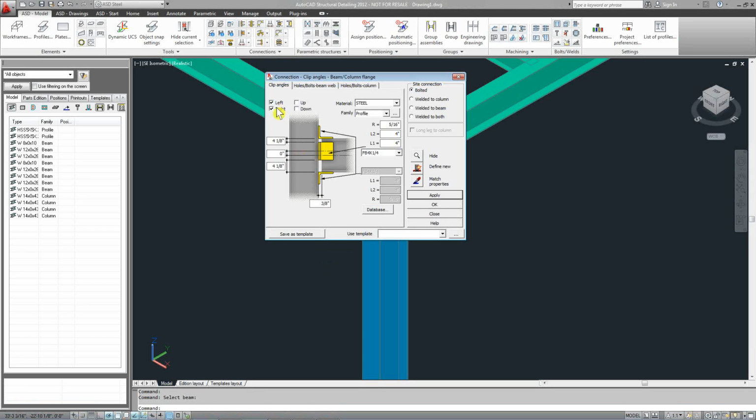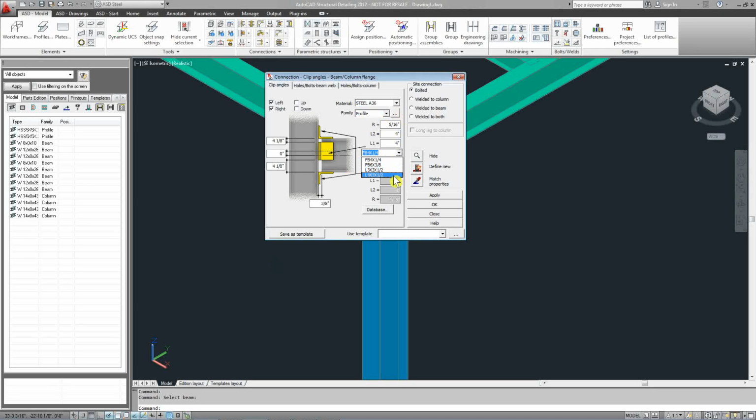So it was a double angle connection, and that's here, left and right. We could also go up and down if we had angle seats. The steel in our detail was to be A36. So you can see that there's many steel properties in here, and you can just grab the one that you need. We are going to use a 4x4 by 3/8 double angle connection.